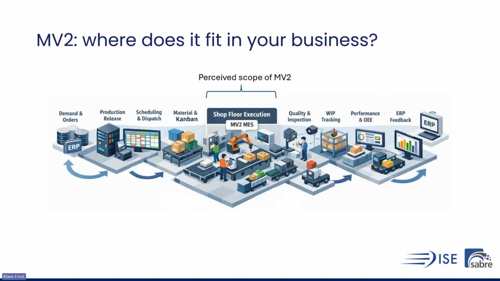In terms of the application and where it fits in your business, when we talk to customers and partners, we sometimes have to take a step back and say, here's actually what we're talking about. So in this infographic, you'll see a left to right orientation. On the left side, you're starting with BC and the demand and orders. And BC comes back in on the far right side. So everything in between those bookends is largely related to the activity of that manufacturer out on the shop floor.